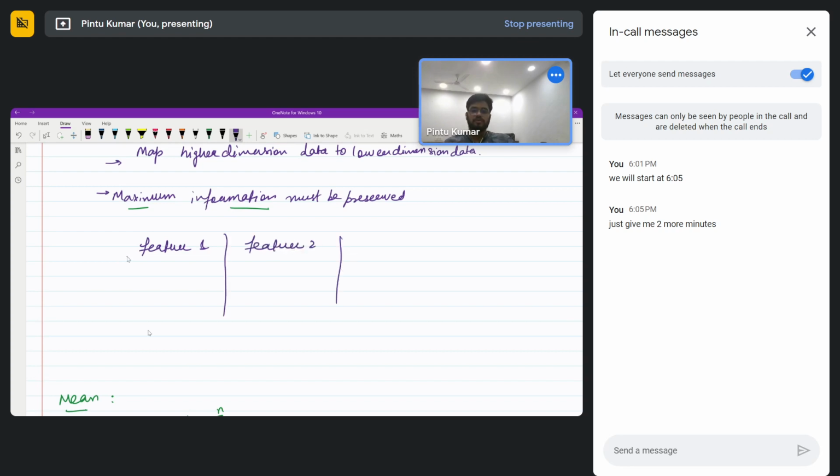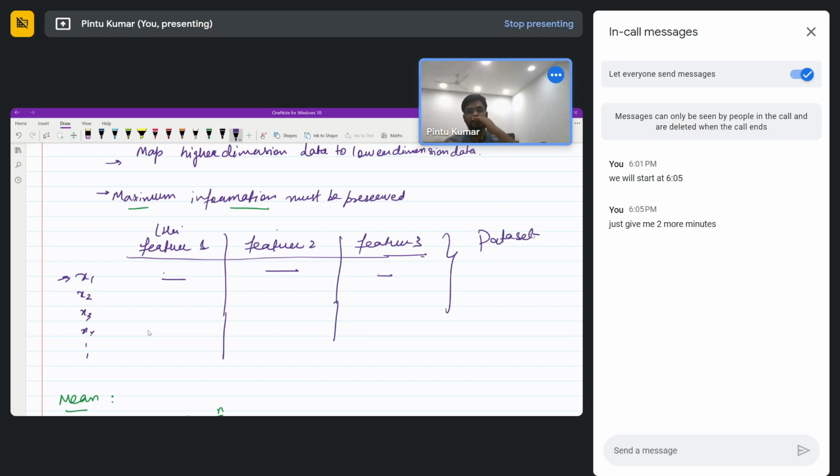Okay. And let's say feature 3. And then you will have some data points having these features. For example, if you take this as height, then the first person might be me. I would write my height over here, I'll write my weight over here, and some other features probably. So this is how you create a data set.